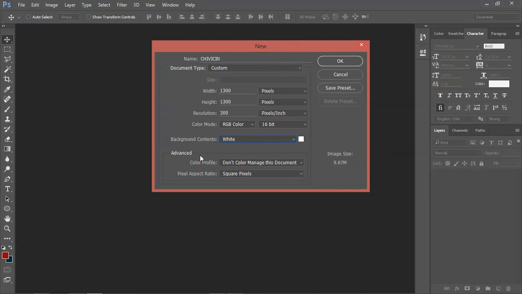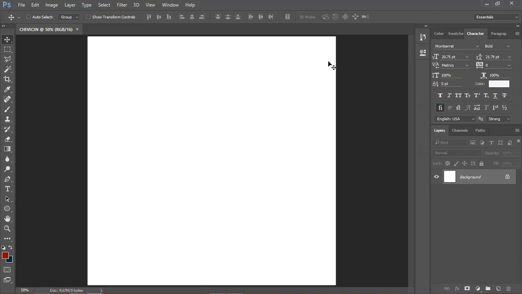After setting this, forget about this advanced section. After setting this, just click on your OK. Once you click on your OK, your document will open. So this is our document. This is where you work. Any design you're seeing today that you admire, this is the place they do all the magic.